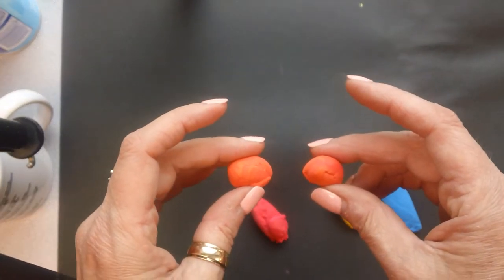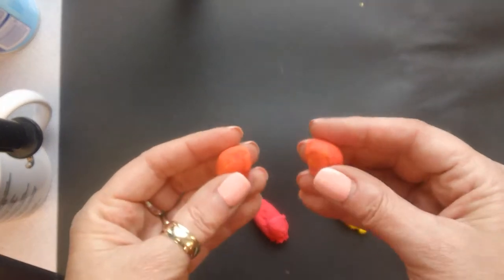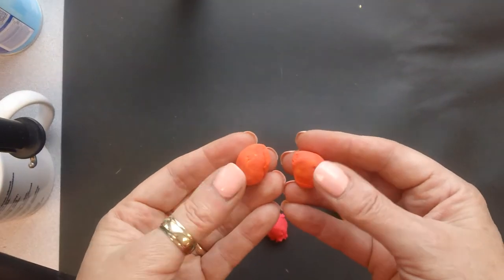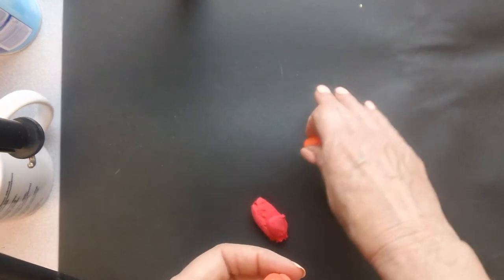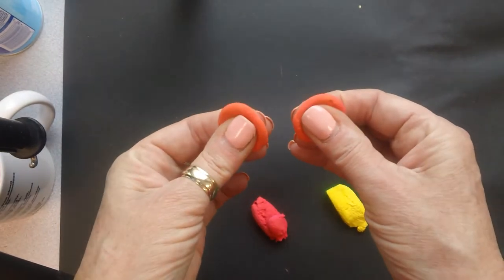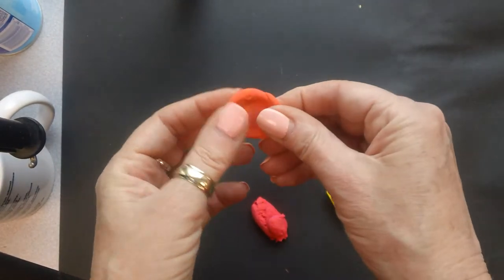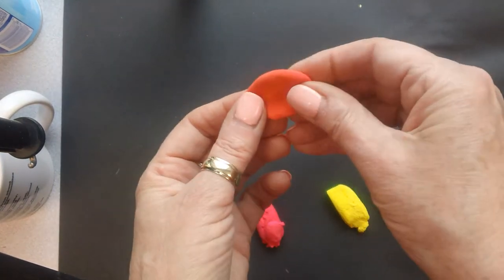Now how many wings does a butterfly have? Yes, four wings. And these are going to be my two top wings. And Model Magic clay is sticky, so I don't want to press it down onto the table. I'm going to press it into my fingers like that. And then I'm going to just shape it with my fingers. And I'll shape this one a little bit.